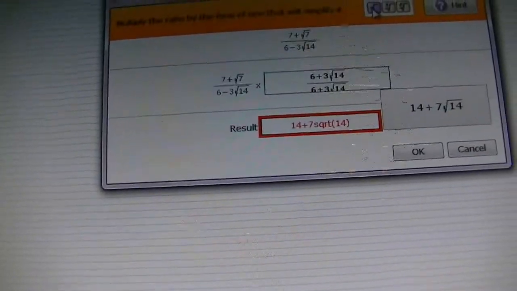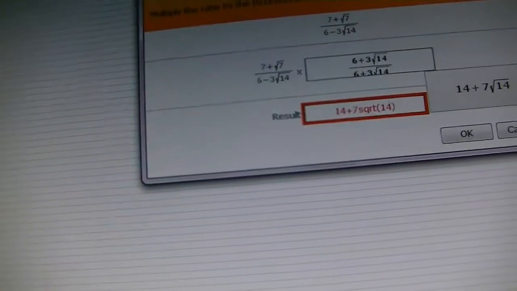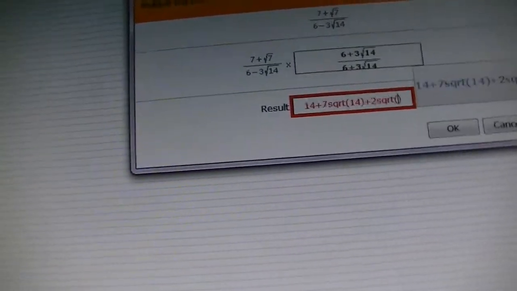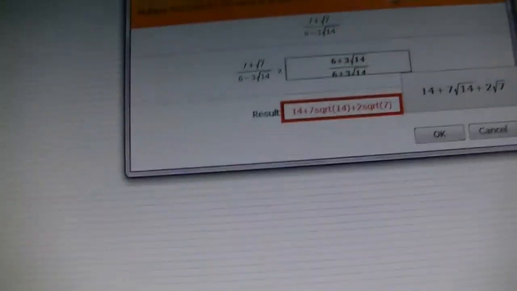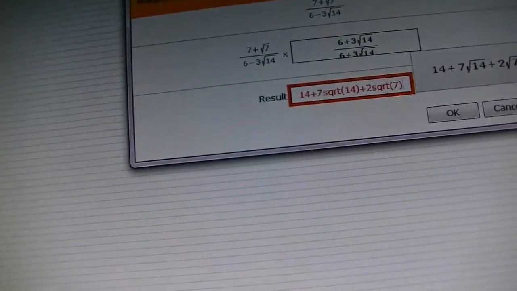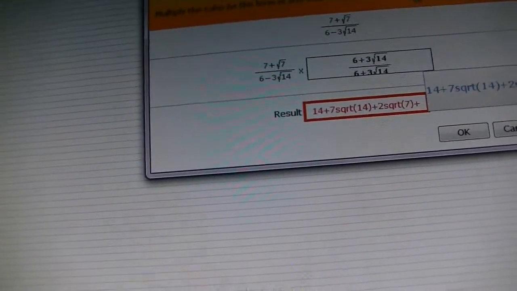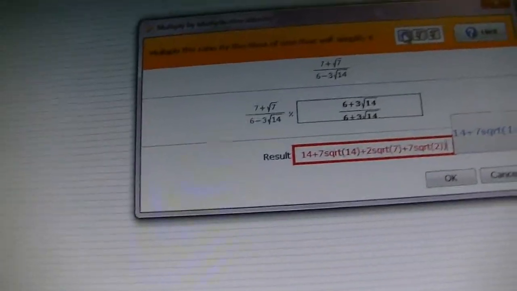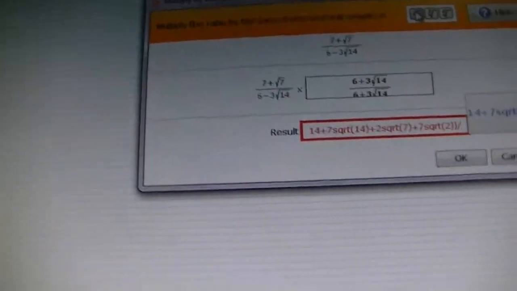plus, now make sure your plus sign comes outside that parenthesis, 2, bring down the radical sign, 7, square root of 7, plus, again we'll go outside that parenthesis, 2 square root of 7 plus 7 square root 2. Bring down, use that there for the 2. Okay, and then let's go outside and put another parenthesis there to show that all that stuff is on the numerator. And then divided by negative 30.